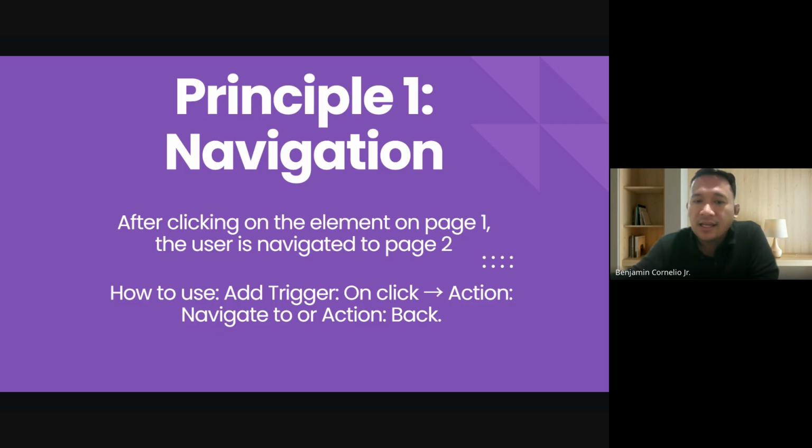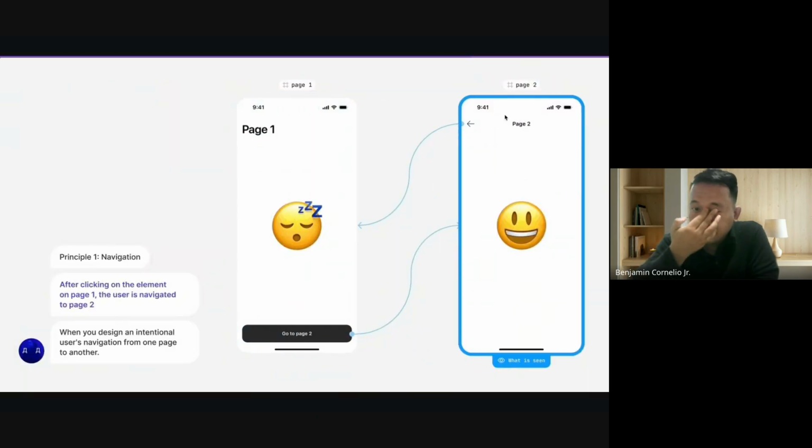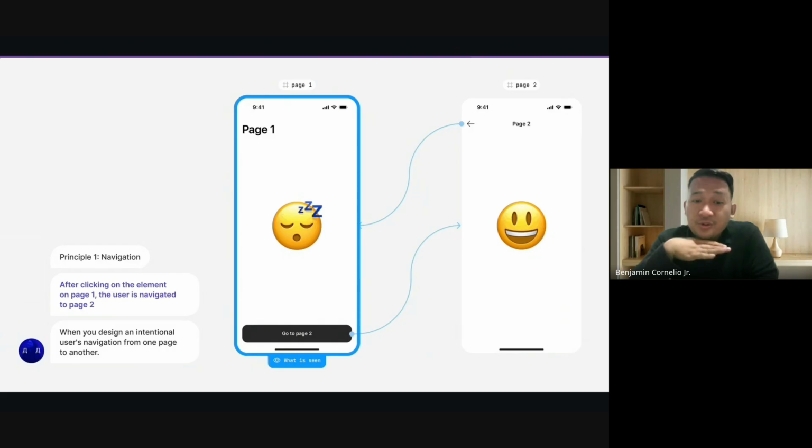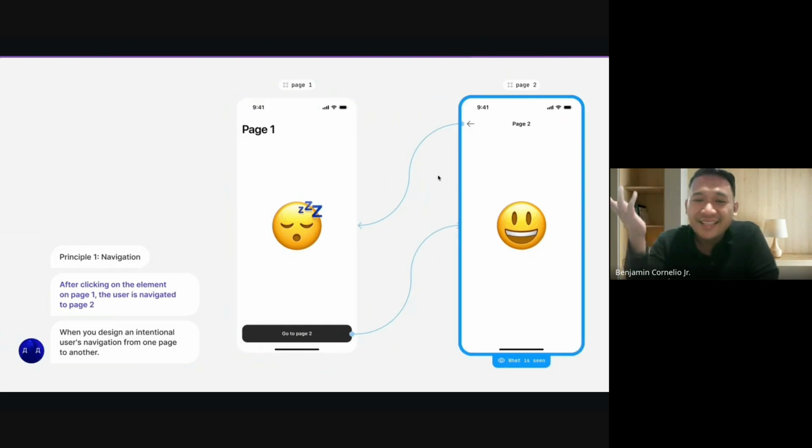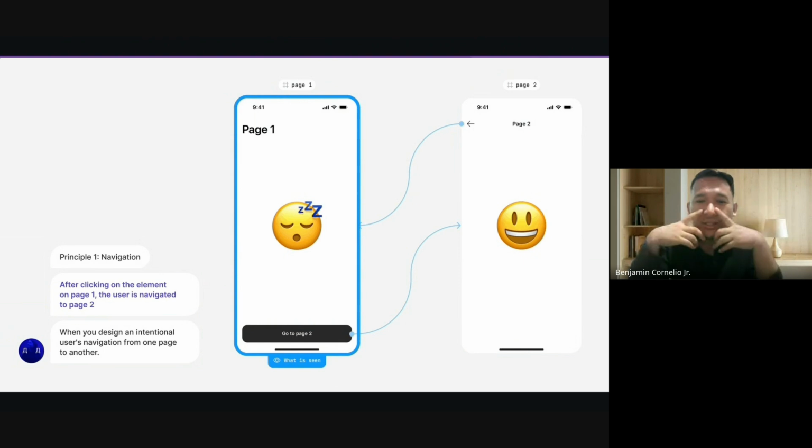After clicking on the element in page one, it goes to page two, and that's what we actually explored and demonstrated. Adding trigger on click, action navigate to, or action back, something like that. So like this one, transition to sleepy and happy. So you can do that.